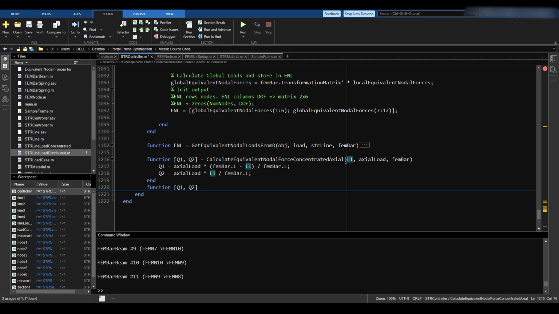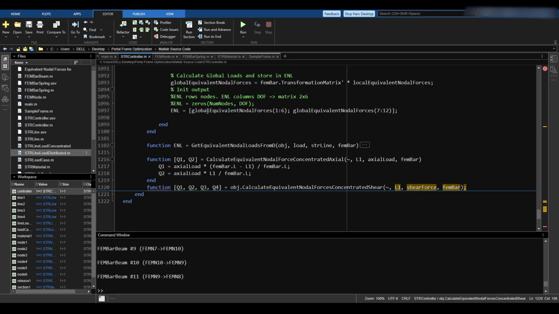No. I should always pass in the object because of object-oriented programming in MATLAB. It's kind of weird, but it is how it is. Since I don't need it, I can just tilt it out. So let's paste this entire thing and apply a tilt for the object. Now here I'm giving L1. I should call this shear force and fem bar.